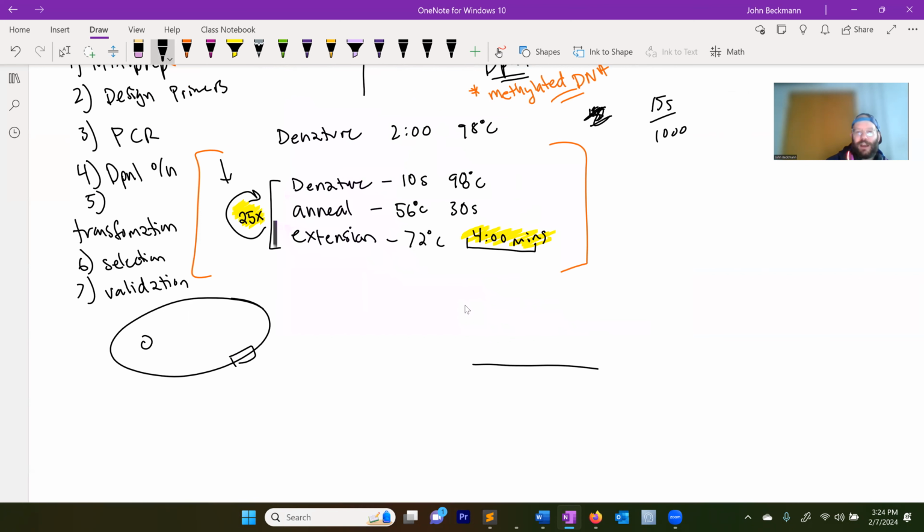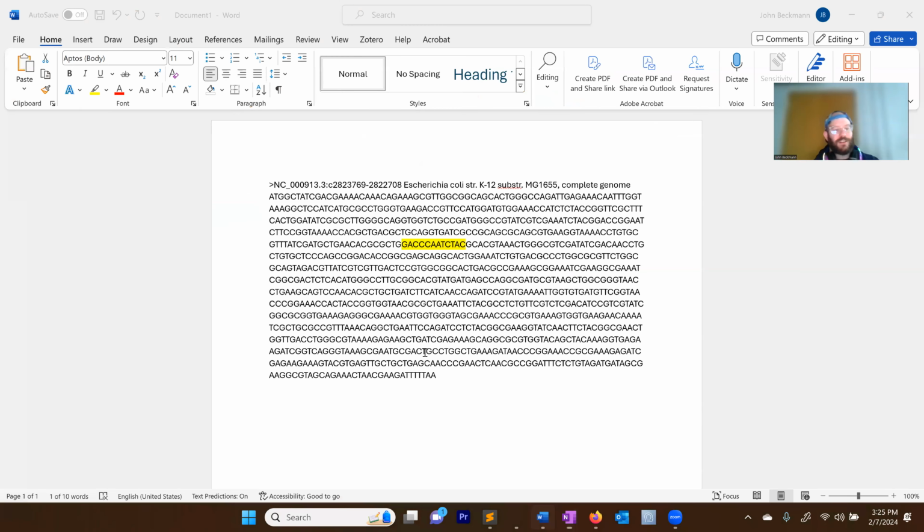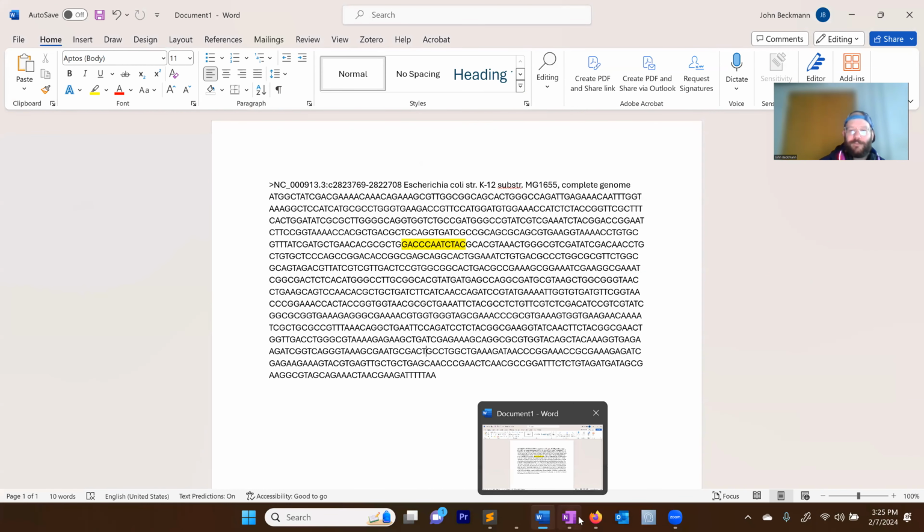So typically, here's your gene X, here's your plasmid. Let's say your mutation is right here. Typically, you will have a designed Sanger primer. Remember, Sanger requires one primer. It's like a half PCR. So you'll have a Sanger primer that will read just before your mutation, and then you'll get a sequencing reaction that will span into that mutation, and you'll get a text sequence that will show you that mutation. If you get back your text data, all you need to do is just control-find for that mutation. And if it's there, you'll see it there, and you got it.